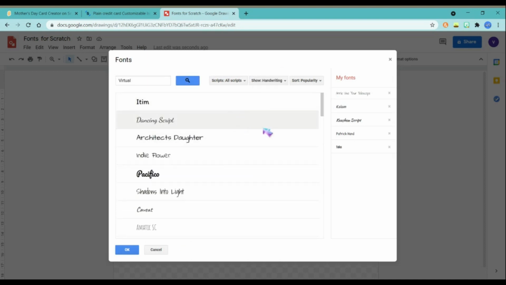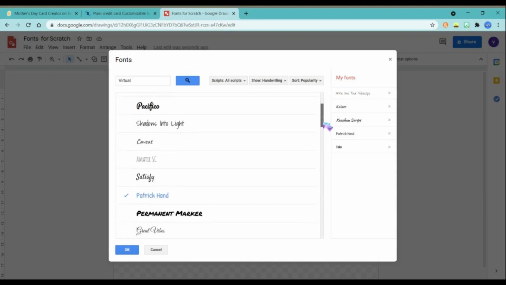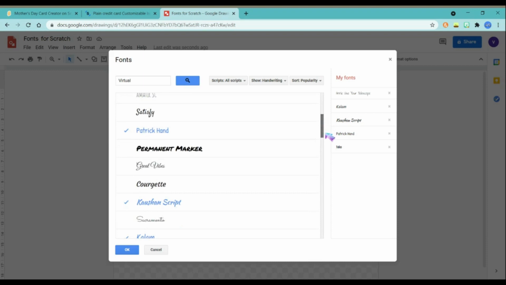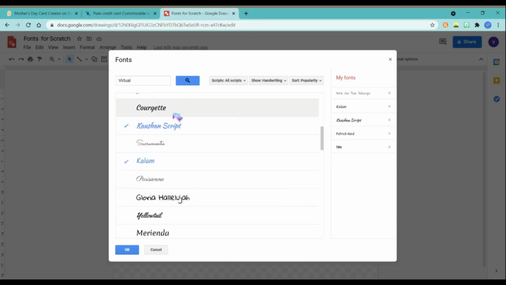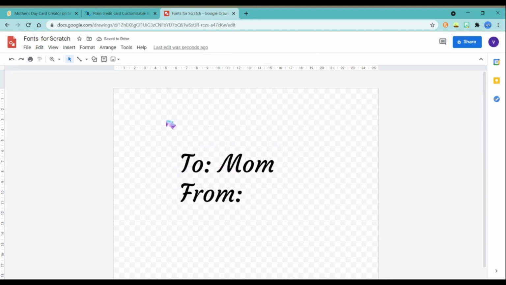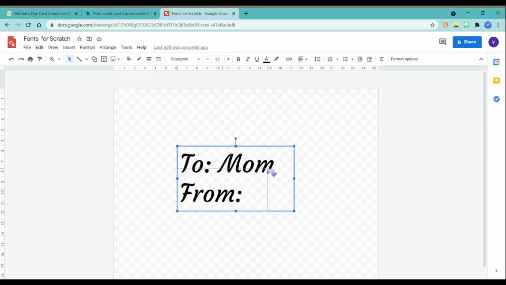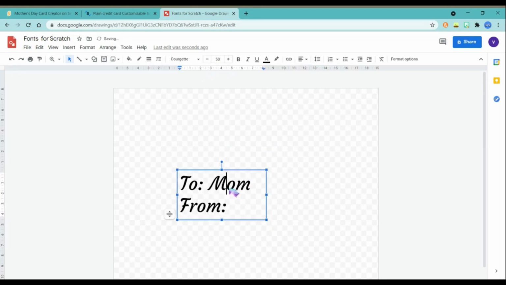And now you can see everything which looks like people have written it. So we're going to make this Coget, and okay. So now you get this cool handwriting over here. I'm just going to reduce it down a bit by size, maybe 50 or yeah.